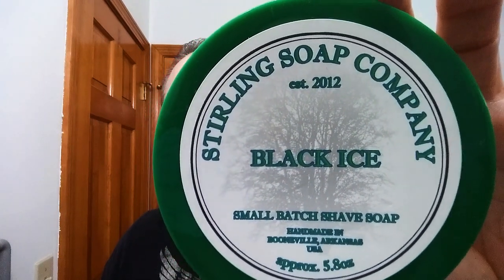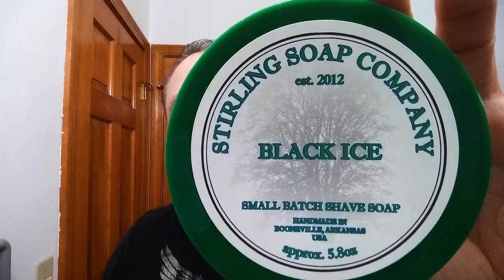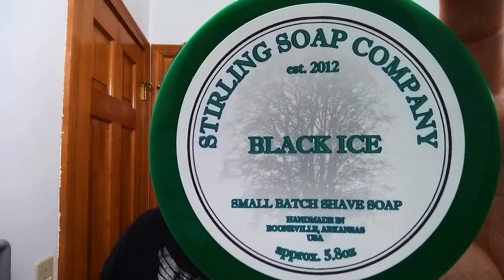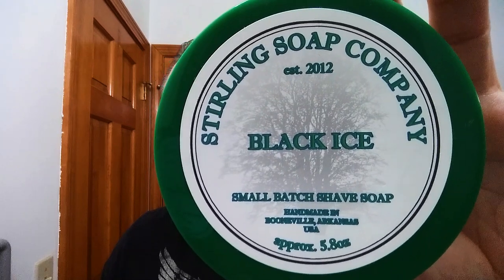And for a soap tonight, Stirling Soap Company, and this is Black Ice. This is fabulous. To me, this has that wonderful old-time black licorice scent, which I really enjoy. Now, I've had that puck blooming, just like usual. We're going to pour off that bloom water and put that on his pre-shave.